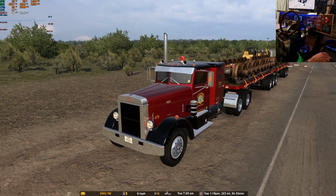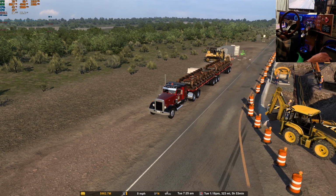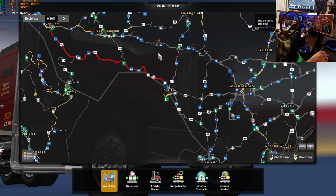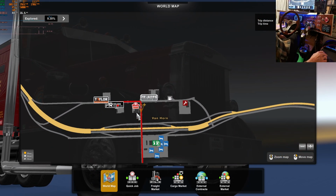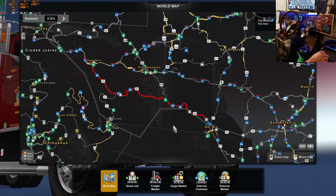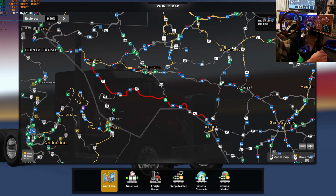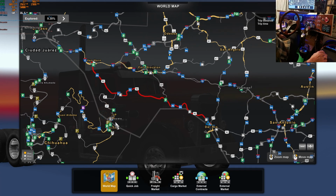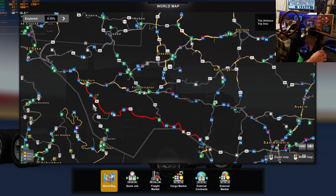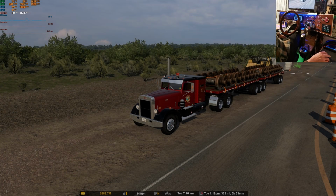And we got a B-double load of train axles on here, which is kind of weird picking up here. I was thinking maybe this was going to be a different site, but oh well, it's what we got. And we're going to Nielsen Road Construction at Van Horn, and looks like their shop. The reason I wanted this, I did this route with Trucky, because I really wanted to go on this piece of road here. I've been on this stretch down here, and this is a really cool road with the Reforma map, but I haven't been on this stretch maybe once when Texas came out. I forget entirely what it's like, so I just want to go see what's going on there.